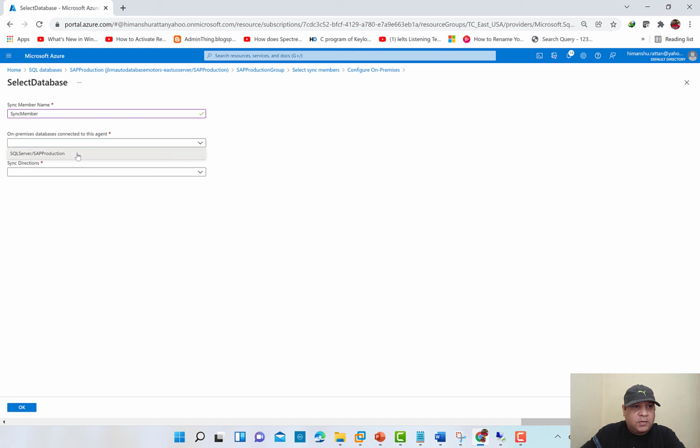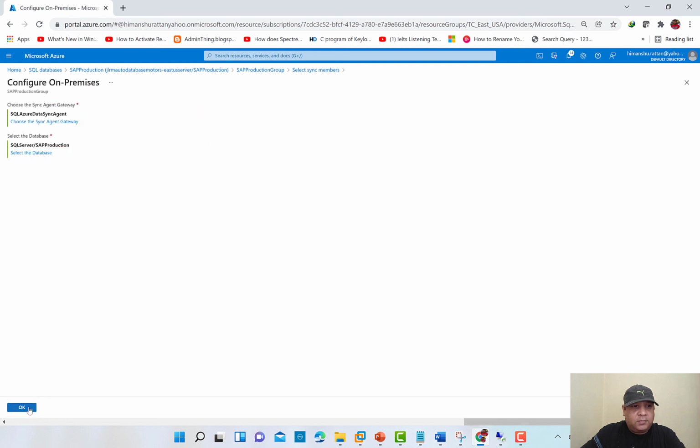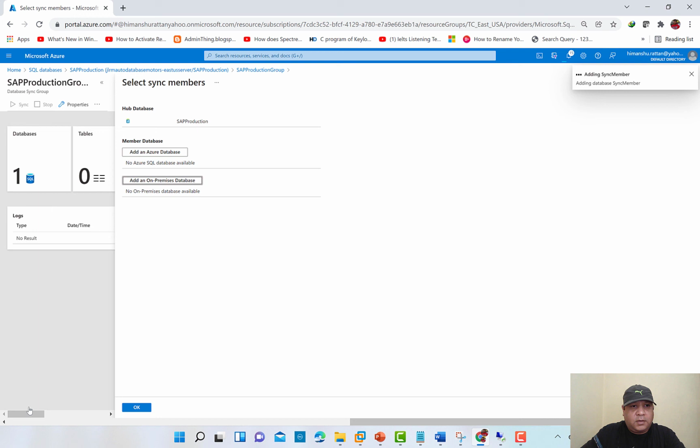On-premises database is this one, SQL Server and share production. And we will choose the sync direction as from the hub. So my hub is the East US server, and click on OK. Now click on OK. It is adding the sync member. Just wait for some time.